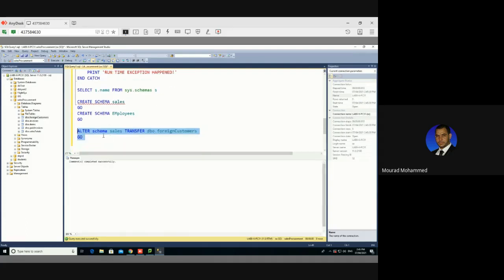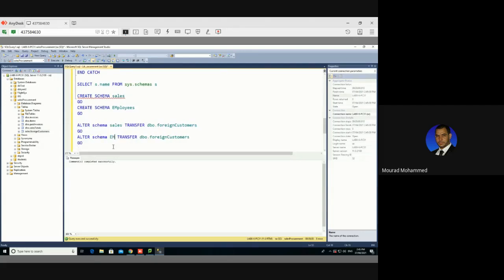Successful. Refresh. No, actually, we made an issue. So the foreign customers have to be in the employees schema. I'm going to change it. I'm going to create a new one for your understanding.